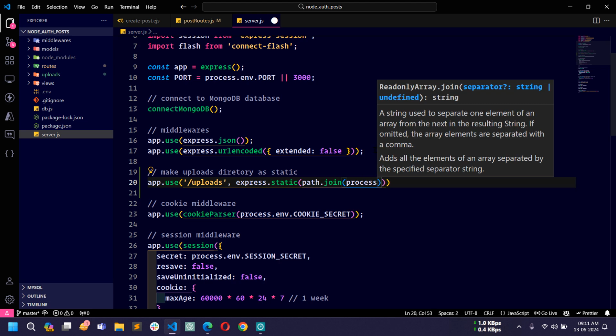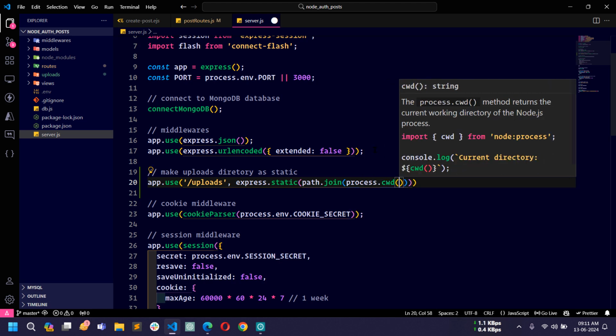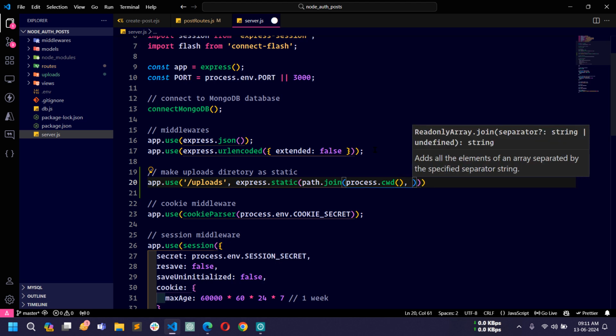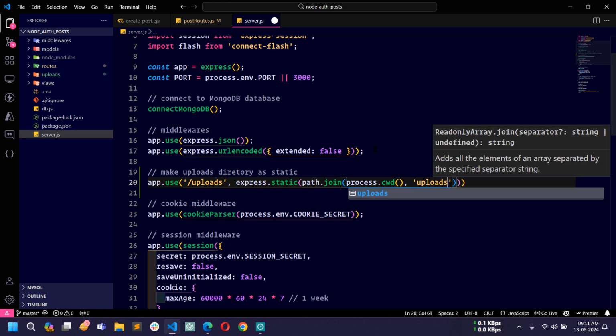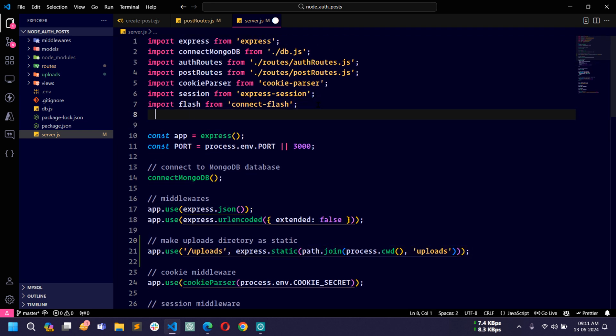So using the process.cwd function we will get the current working directory, and we will join it with uploads. Okay, so that's it. Now we have to import this path module. So let's import path from path. Okay, so all done.